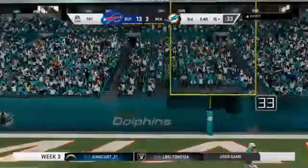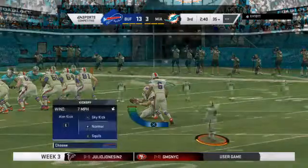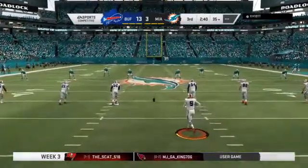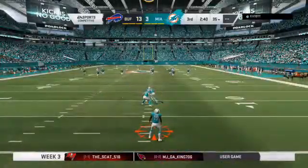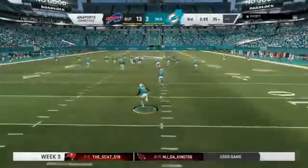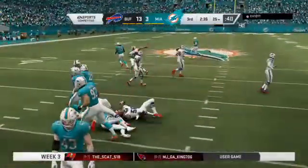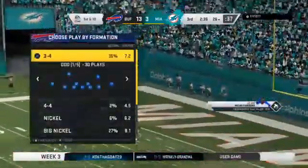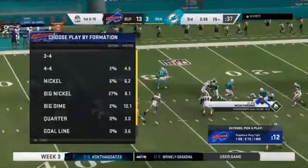A good, sustained drive there in this 3rd quarter, capping it off with a touchdown to give them a nice 2-score advantage. It was actually a fun one to watch, wasn't it? I mean, for me, seeing the mix of what they did, how they moved the ball downfield, very sharp, too. Each and every play seemed to be executed with great dispatch. And he'll get it up to about the 26-yard line, just across the 25. The Dolphins take over 1st and 10 at their own 26-yard line.